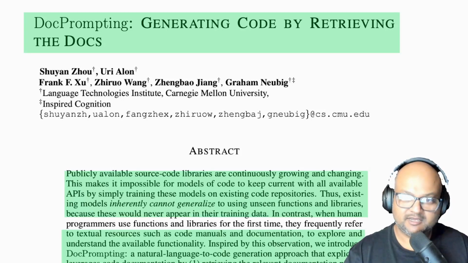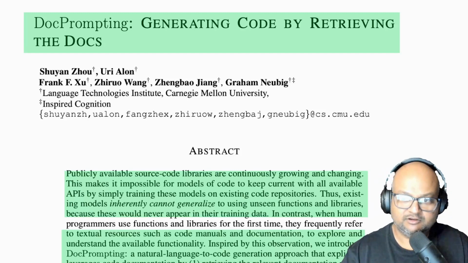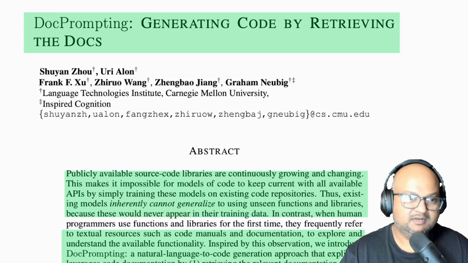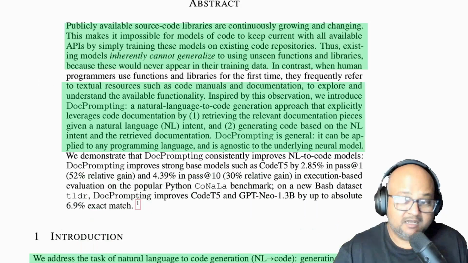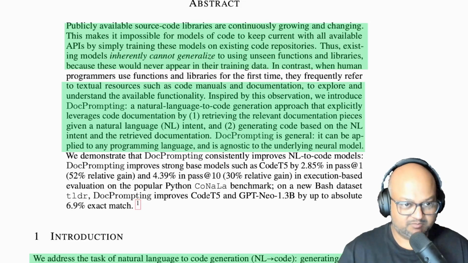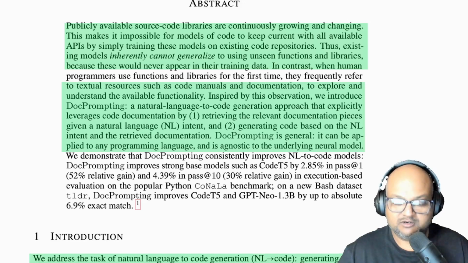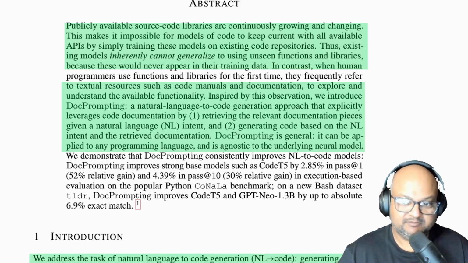So today I want to take a look at a paper which tries to improve how LLMs can generate code, but does so in a cool new way, and that is by actually using documentation to improve this code generation from LLMs. By now, we've seen that large language models, LLMs, are pretty good at generating code. The problem that the authors here are trying to solve is that these generated code snippets can only be synthesized out of what was in the LLM's training data.